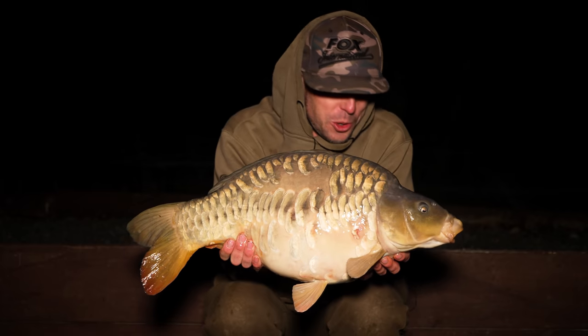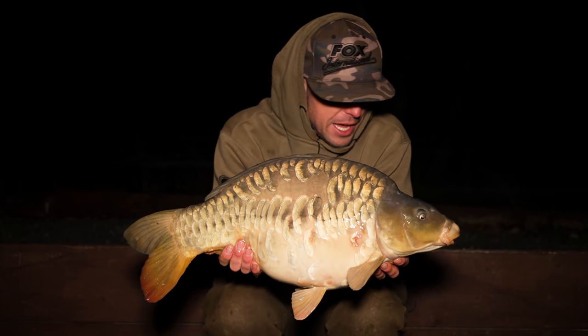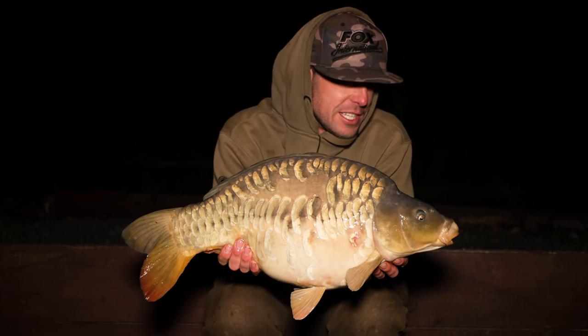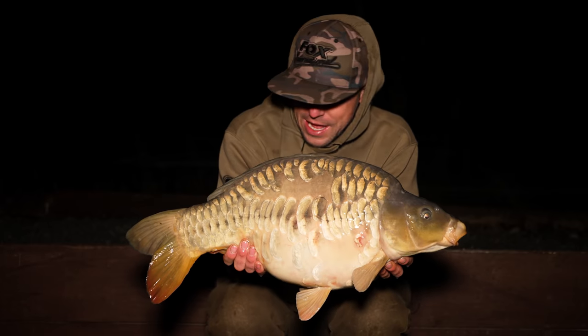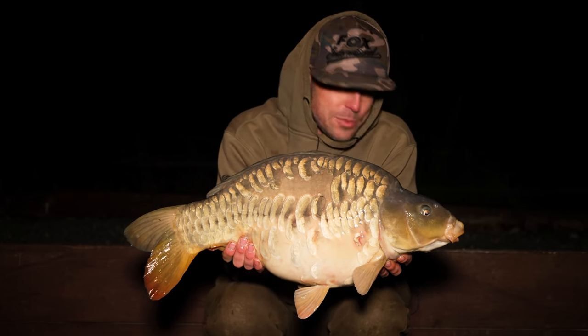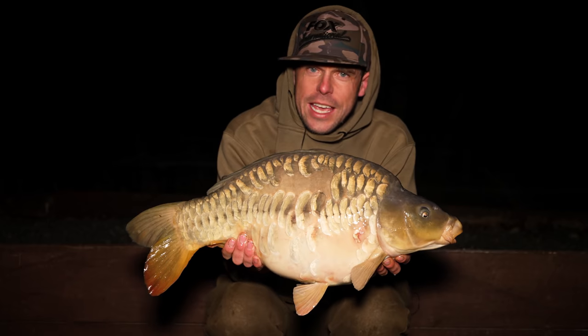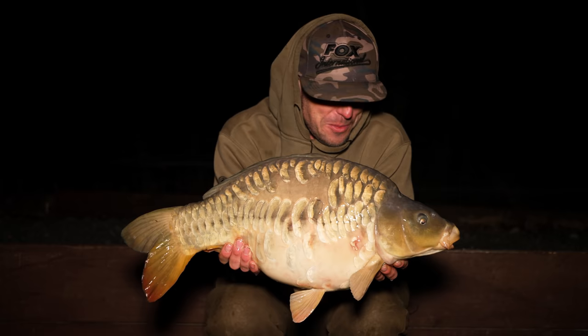He is gorgeous. And so we're told this is a fish that Lee Jackson had stocked into here. And he's put a little bit of weight on since then. At 15 pound 12 ounces now, and yeah, what a mega creature. Buzzing to have caught one, especially with the amount of fish that have been in front of me as well. It's nice to get that bite, so yeah, I'm over the moon with that.